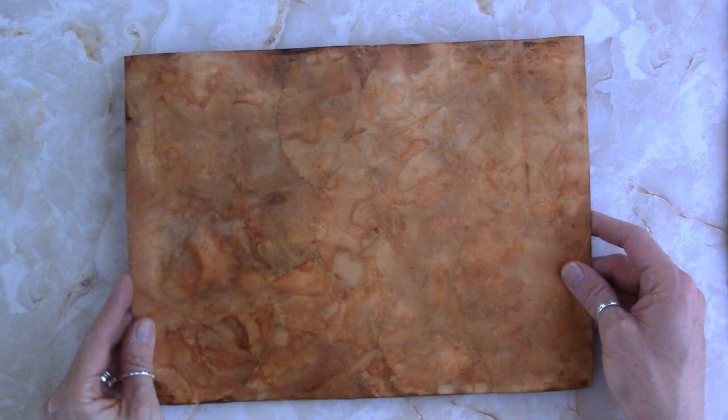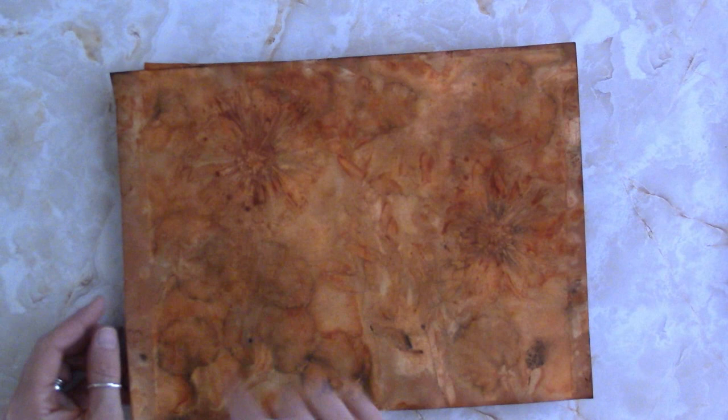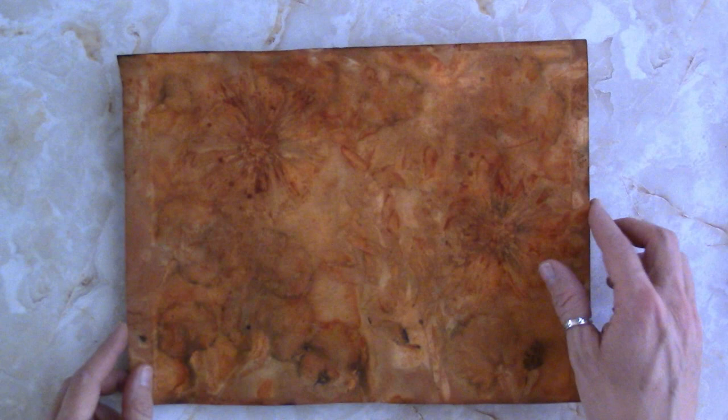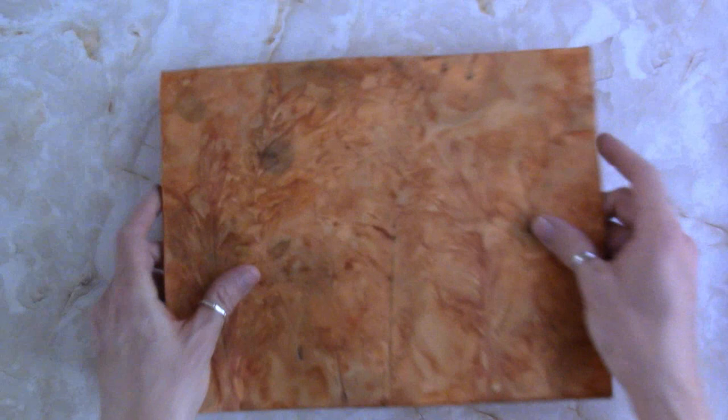I mean, it is just amazing the differences in color that you can get. And this is the same paper as that. So here's some more of that burnt orange that I really like. And then here's a little sprig of aspen leaves, and they just print so beautifully. So if you can get your hands on aspen leaves, I really invite you to use those. Now this is all Canson mixed media paper in this kit here.